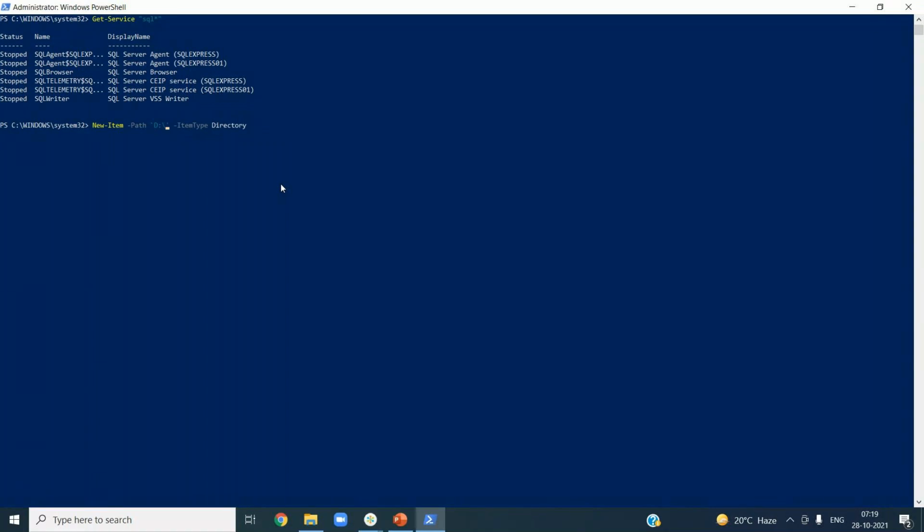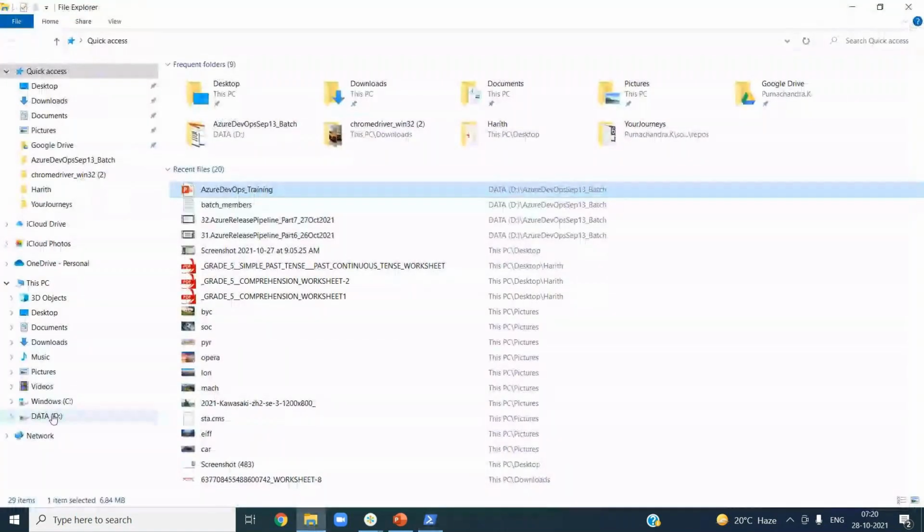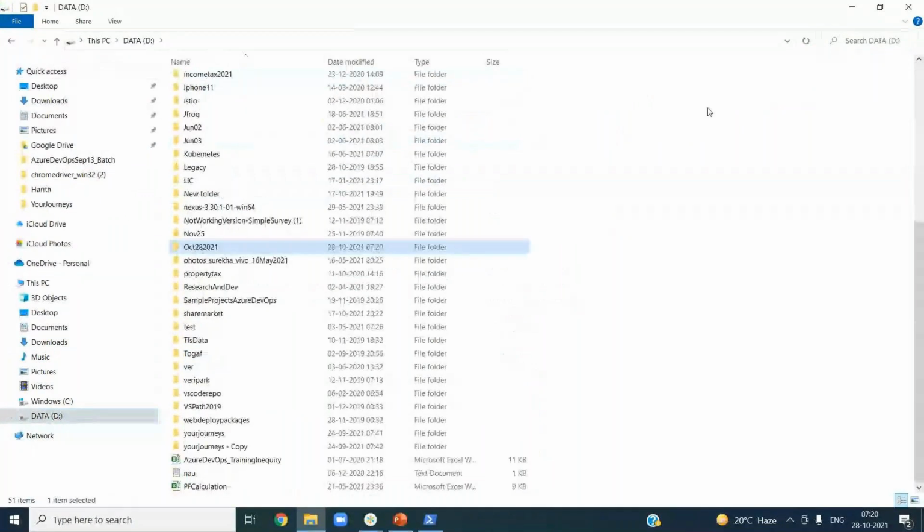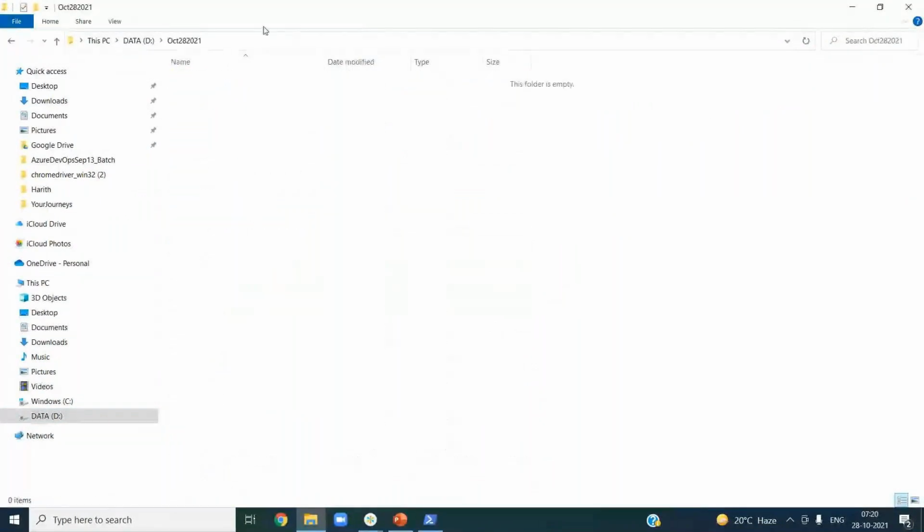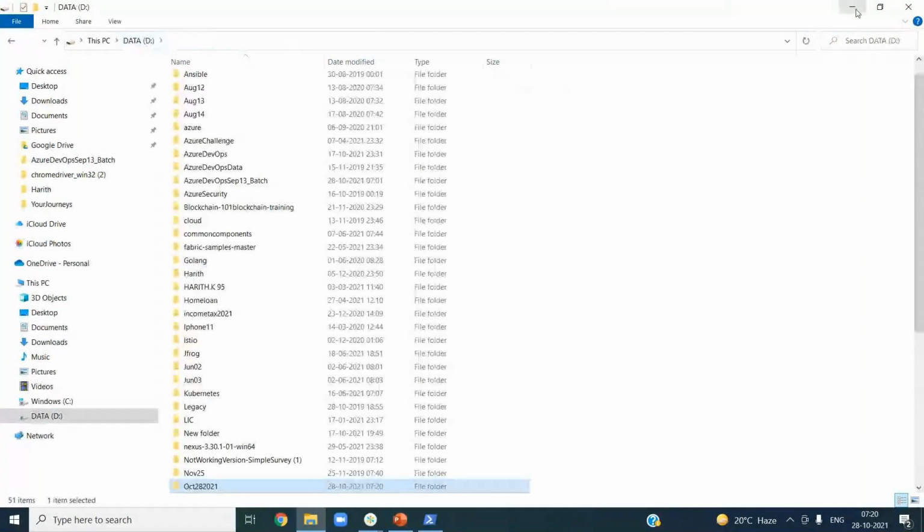You can give the name October 28 2021. So New-Item creates a new item in the path D colon October 28 2021, and this is of type directory. So it is going to create a directory with the name October 28 2021 in our D colon basically. That's what you see. Under the D drive, it created a directory. If you go here, this is what is here, right? Just an example, okay?